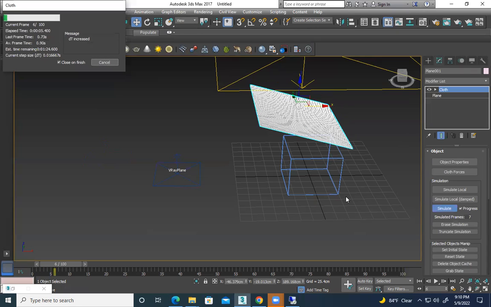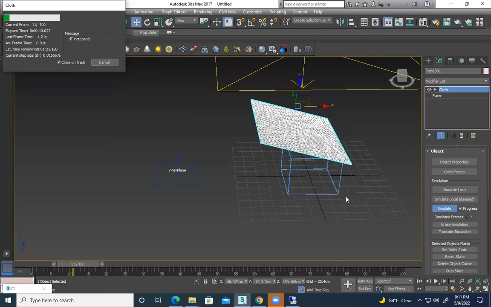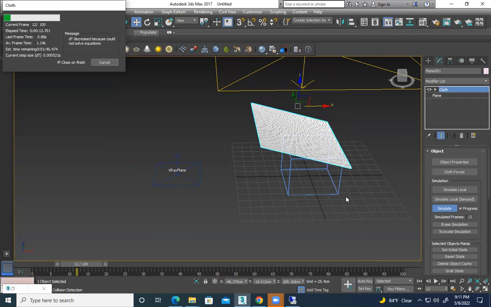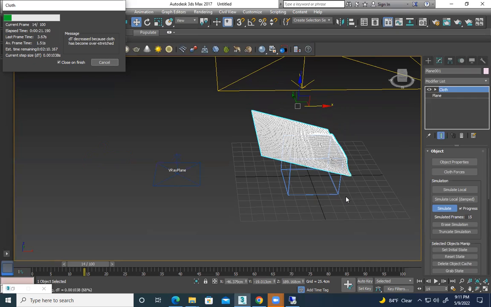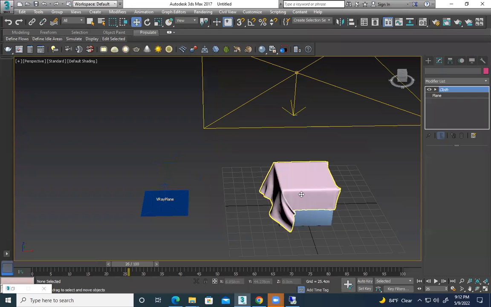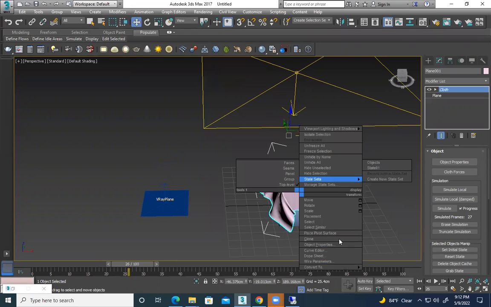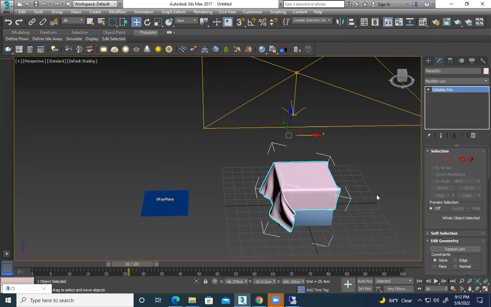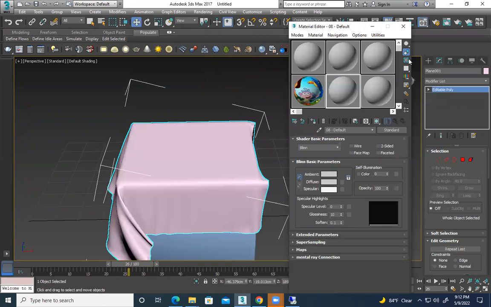We want to get some wrinkles on the cloth. Now this is okay for us. See, we have something like this. Here we're going to do fur. Okay, convert to editable poly. I want to show you the result, how beautiful a result we're going to get over here. That's all, nothing else. Everything is the same method.